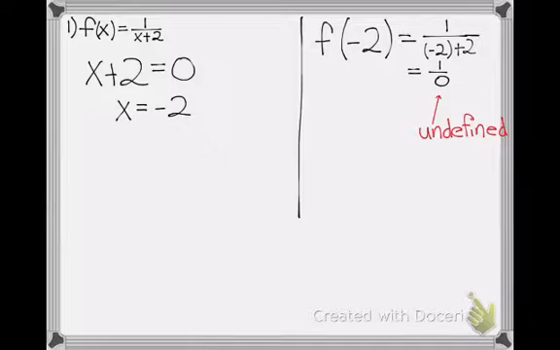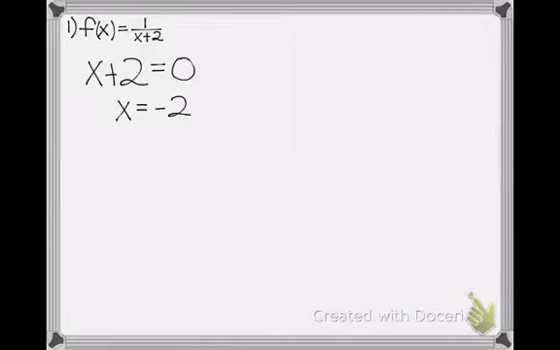So imagine the following. You had a room full of monkeys. They're all hammering on typewriters. Most of the time, they're going to be writing nonsense. It's meaningless. It's undefined. 1 divided by 0 is the mathematical equivalent of that situation. It is simply left without meaning. As a result, -2 is not in the domain of f. That is to say, -2 is a divide by 0 problem. Now, we're going to write down our domain of f in this case, first using set builder notation.